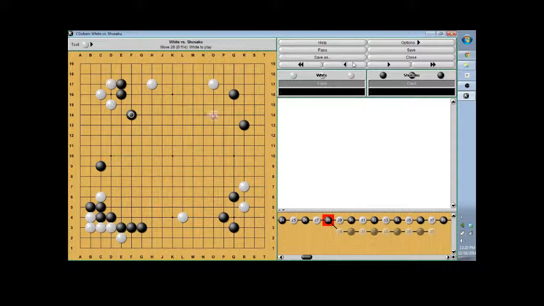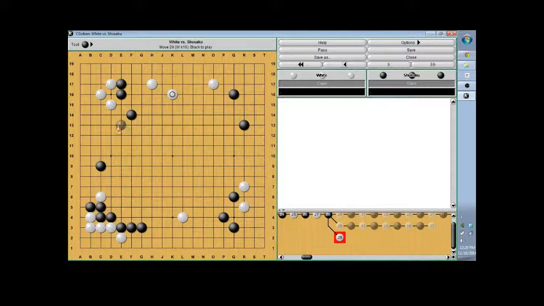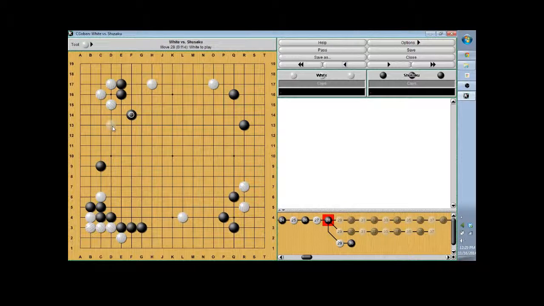If white does something else, like say, plays on this side, well now this group is getting sealed in and we've got this black framework emerging on the side. So it's really important for white to keep these three stones separated from the thickness over here. Black says, "No, I want to connect." And now white chooses to cut out on the outside over here. Slides through, black comes out.